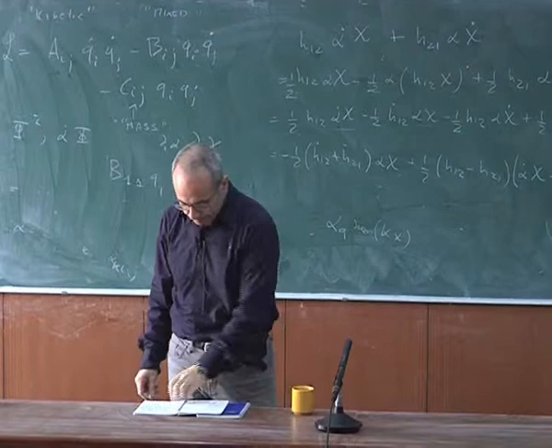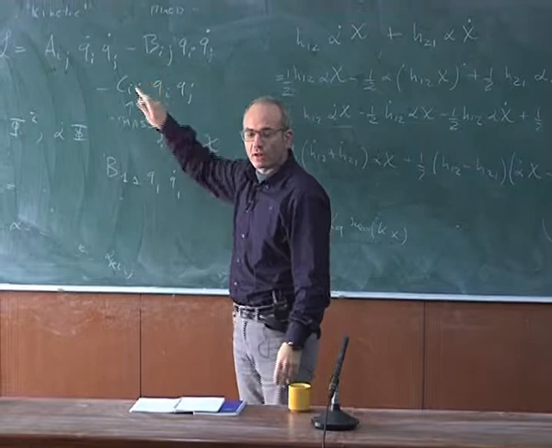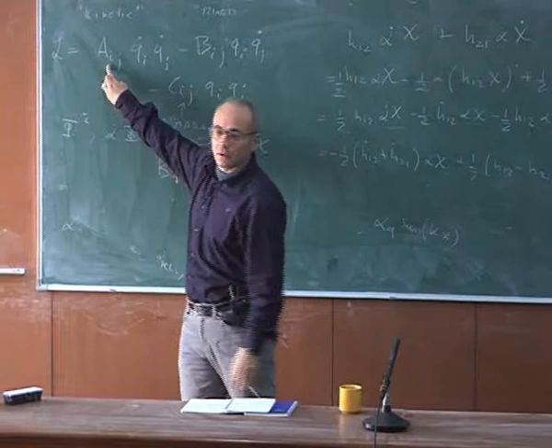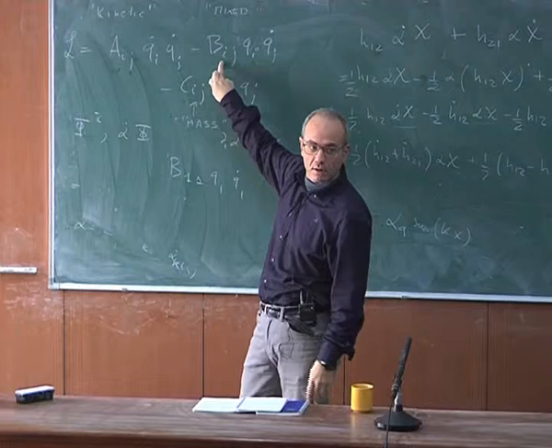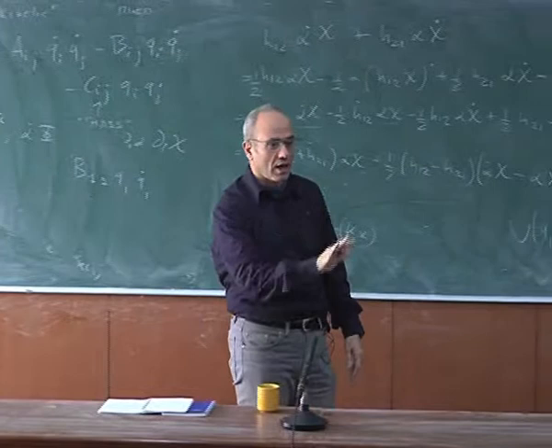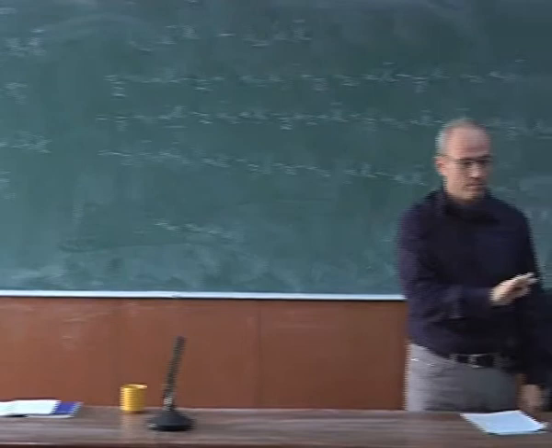Now, I want to discuss what's the meaning of this term here. Because the other two terms maybe are familiar, at least. Notice that this may not be diagonal. This can always be taken to be anti-symmetric very easily by integration by parts. And this will not be diagonal in general. It will be symmetric, but not diagonal. Now, we know that symmetric matrices can be diagonalized. Okay? That's something that we had to do.